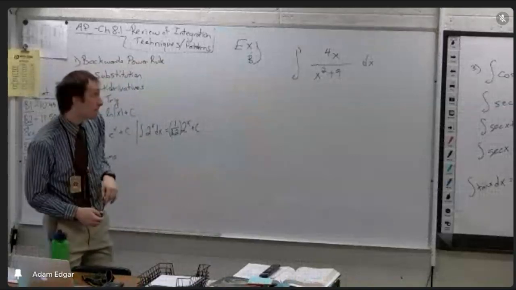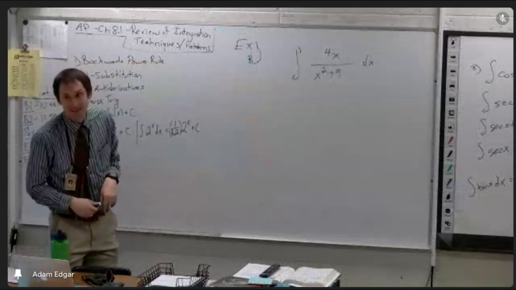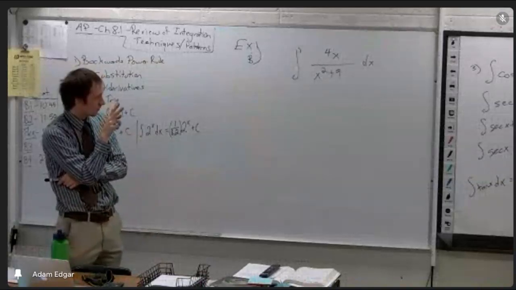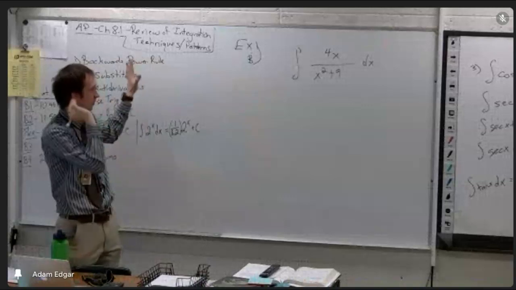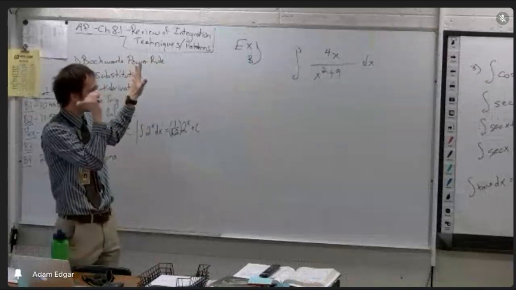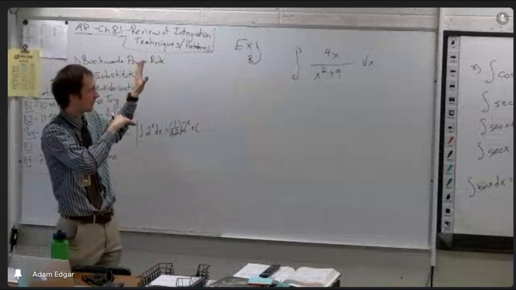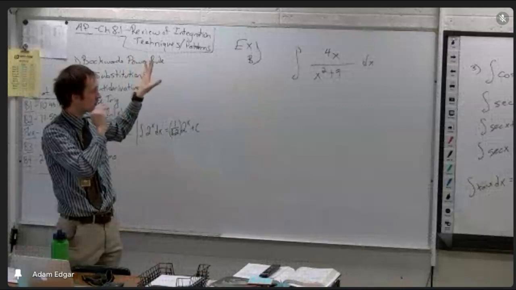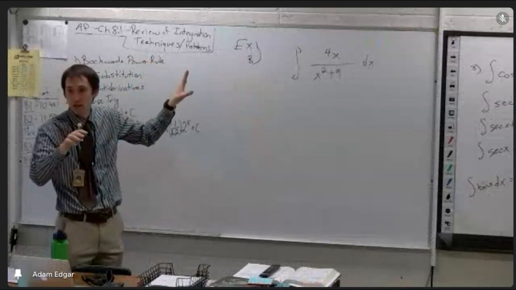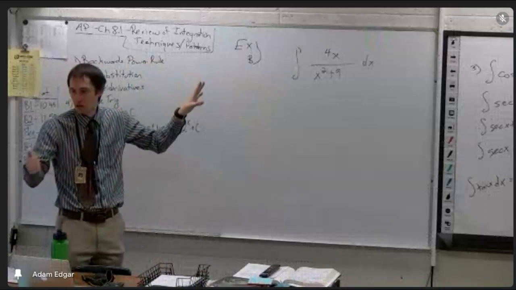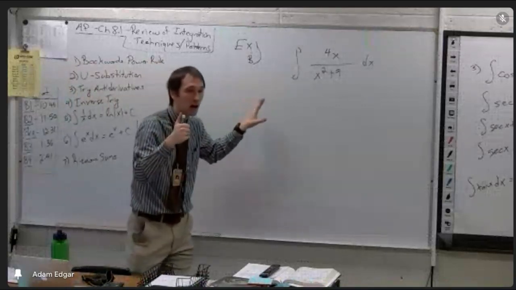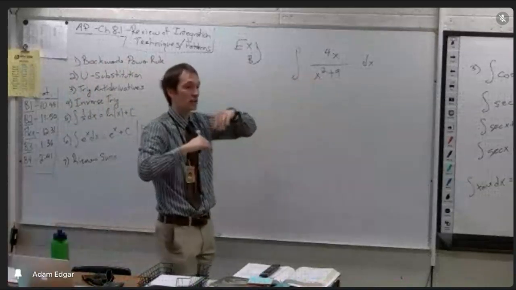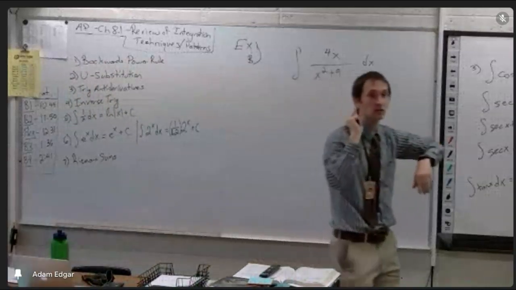Wait, that was fast. Let me think. You might be right. No, you have to pull the 2 out. So, 2x, 2 times 2x. Yeah. Good stuff. That's u over that. The u, that's a 2 times the natural log of that. Let me see it again. Good stuff. Natural log of that thing. You did natural log, so it's natural log of u, not natural log of du. Yes. Okay.